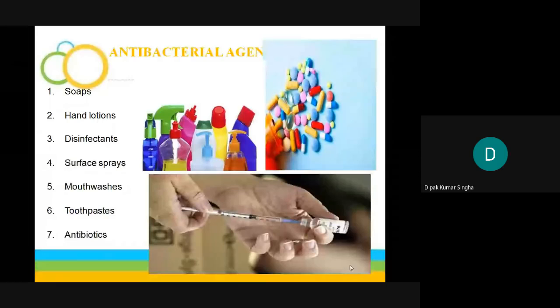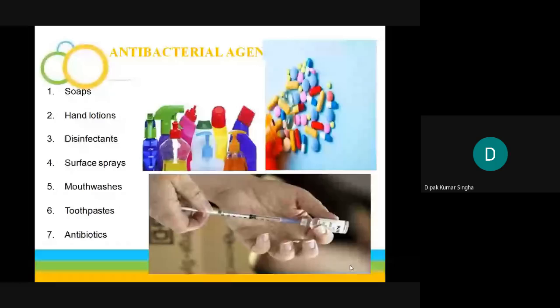Another, number three, is the disinfectant. But disinfectant you cannot use on the hands. Generally the phenol derivatives and lysol derivatives are not used on living things. These basically destroy non-living or inanimate objects. Another is the surface spray. Sometimes the operation table or other things or the working area, aseptic chamber. The surface spray contains some spraying reagent or some spraying disinfectant or sanitizer. You can use it on the surface of the table, operation theater or other working areas.